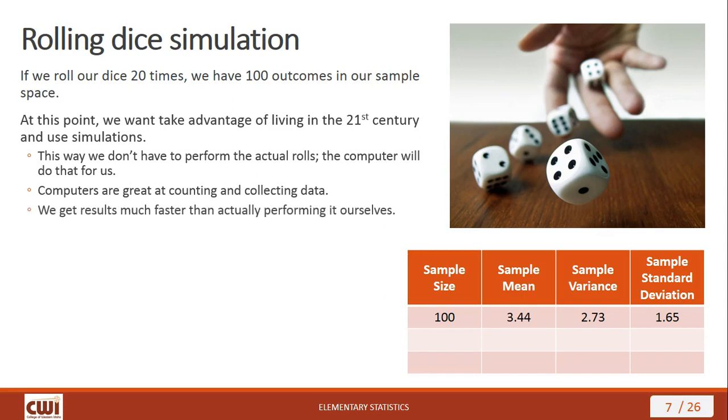The other reason why we want to perform a simulation is because we'll get results much faster than we actually will performing it ourselves. You set up a simulation, you hit the go button, and in a fraction of a second, you've got all the outcomes from your simulation, which mirror what you would get if you were actually doing the actual procedure in the real world. So simulations are definitely the way to go when you have a lot of outcomes you want to produce.